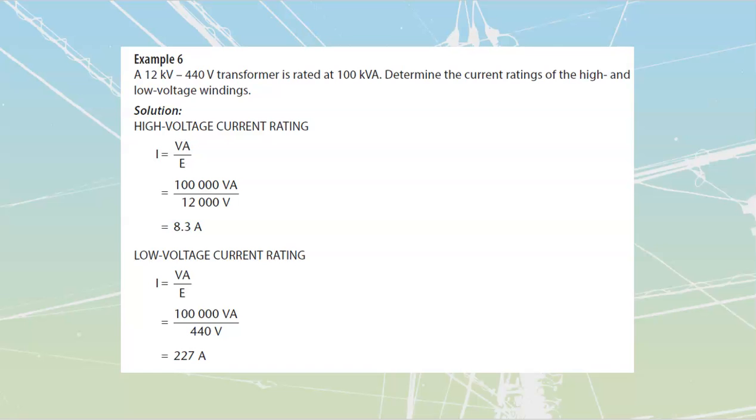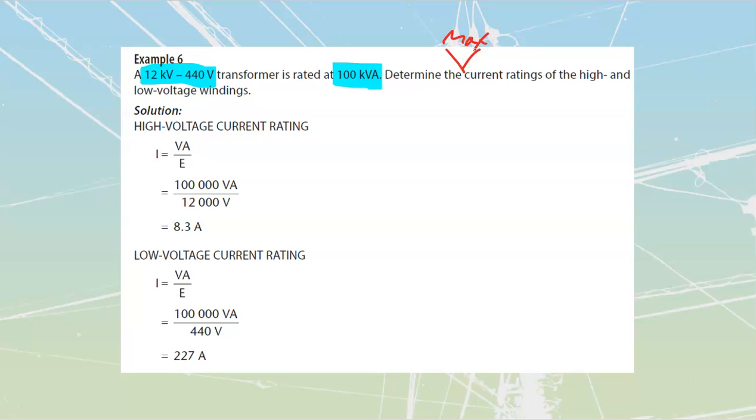If I've got a transformer, it's going to be rated in kVA. Total amounts of volt amps. If it's K, that means thousands. This over here talks about my voltage rating of it, and what I'm going to be able to do from this is figure out the maximum. I want you to write that word over there. Determine the max current rating of the high and low voltage windings.